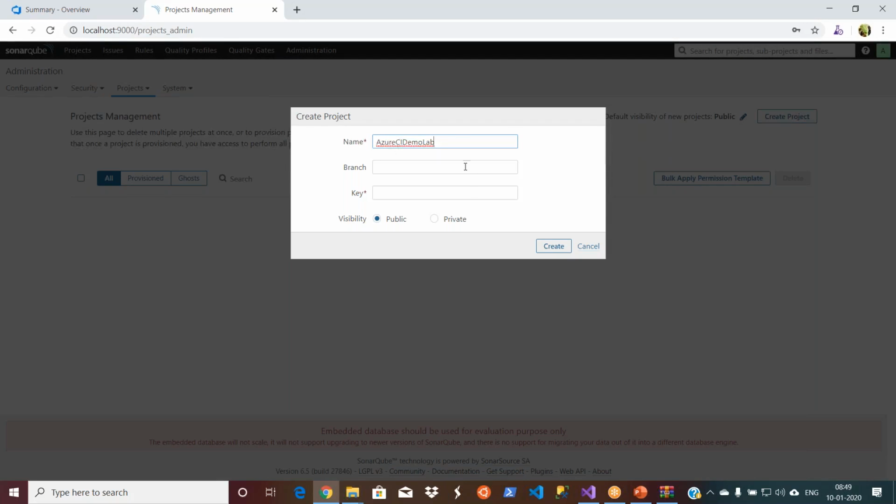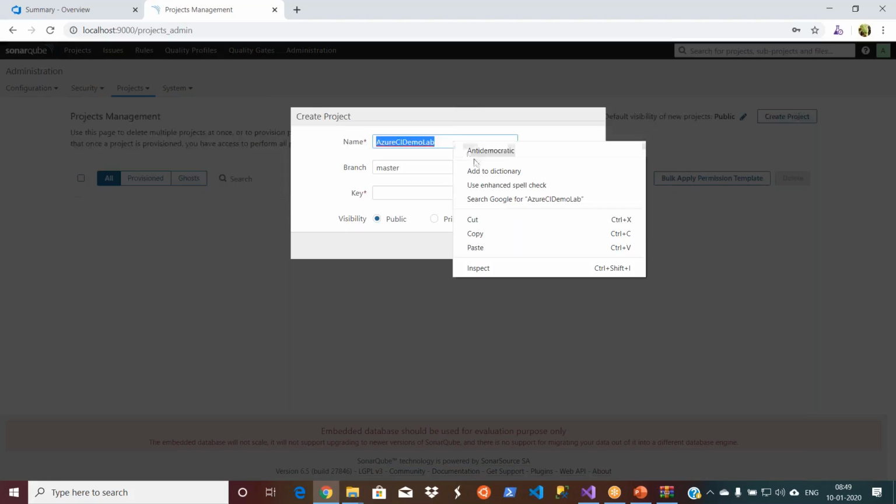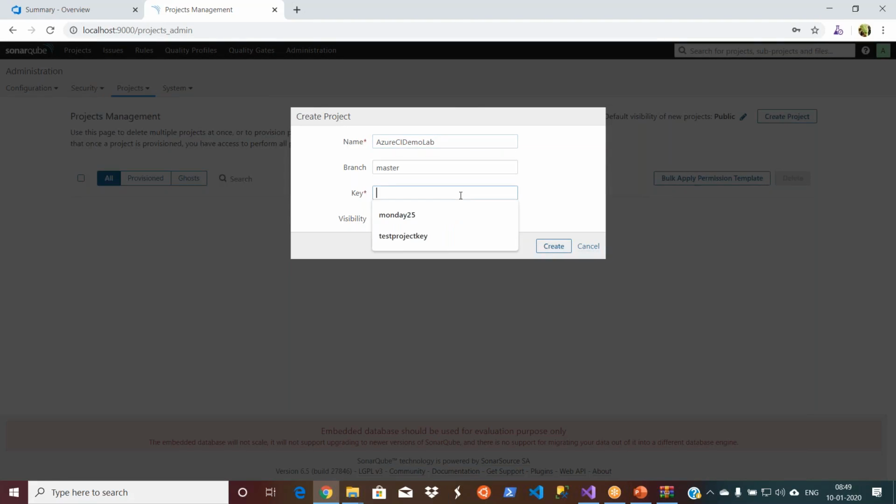Okay. So the branch name, again, I will suggest you give the same branch name on which your CI pipeline is working. But this is not tightly coupled. This is just a test. This is for our verification purpose. See, we are not linking actually. So let's give master only. And I'm going to give a key actually. This key is nothing but your entry point. You have to remember. Okay. For easy purposes, I will give the same key as the project name, copy it, and then paste it.